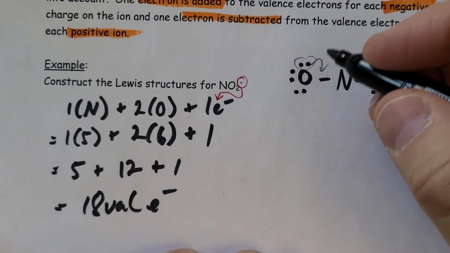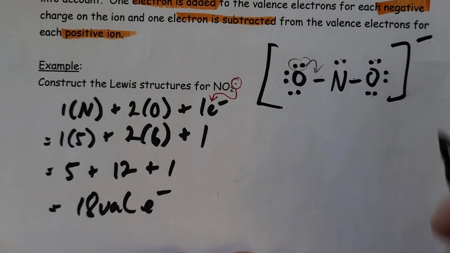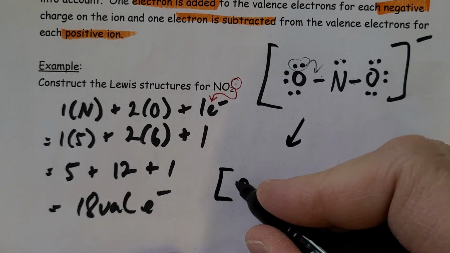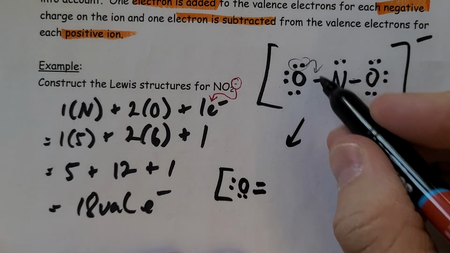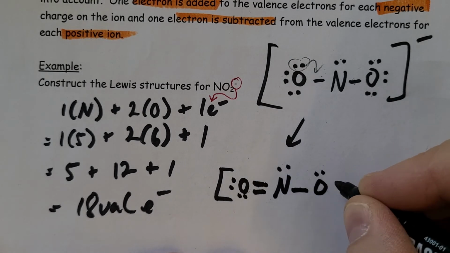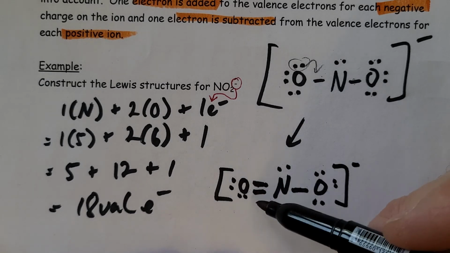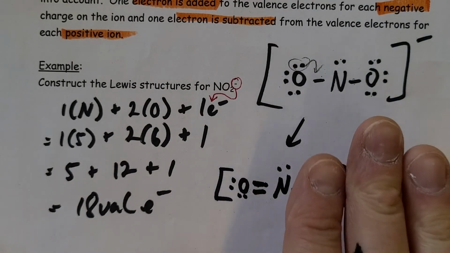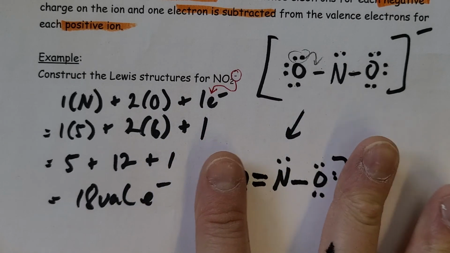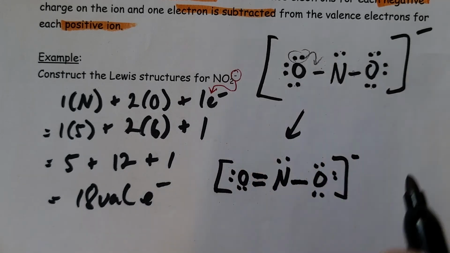One I forgot to mention, since it's a polyatomic ion, just like before, to illustrate that, we show it like this, square brackets with the overall charge out there. So we could have it look like this. So that set moved down to make a shared pair there. Okay, and then we look at here, 2, 4, 6, 8, 10, 12, 14, 16, 18. This oxygen still has 2, 4, 6, 8. That oxygen still has 2, 4, 6, 8. And the nitrogen 2, 4, 6, 8. We're good.